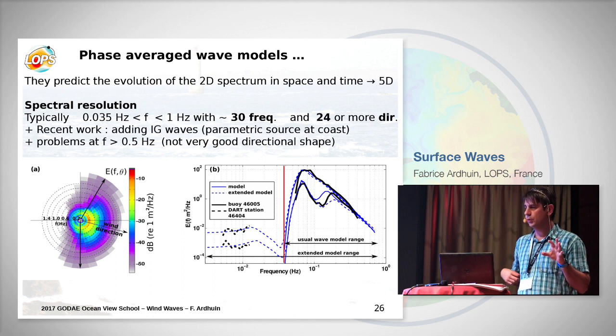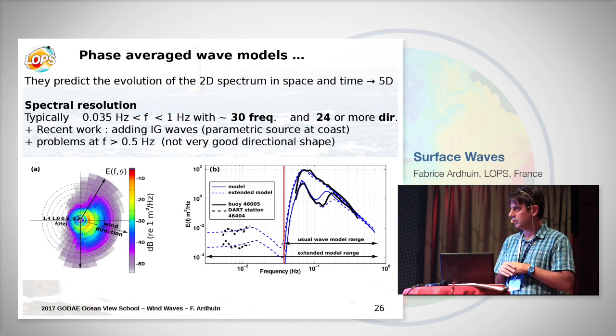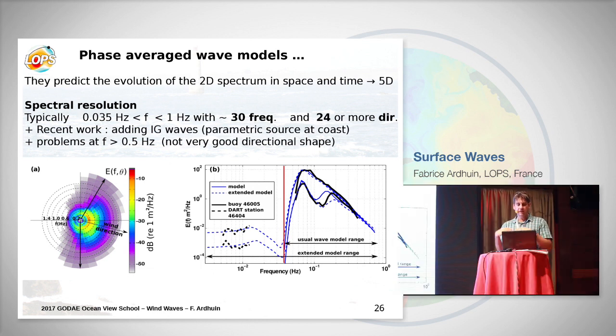For example, ECMWF has had a wave model coupled to the atmosphere for 20 years. The atmosphere and the waves don't fit together in memory. So at each time step, they have to empty the memory, put the waves in, empty the memory, put the atmosphere in, just to give you how crazy it is. So we have this very big, massive thing.